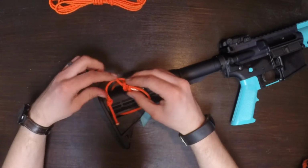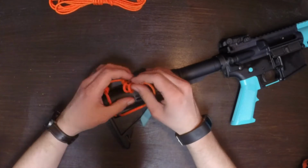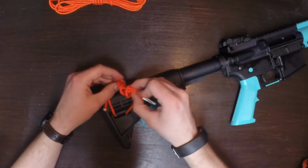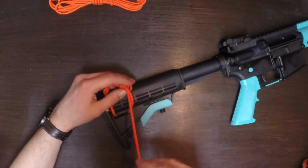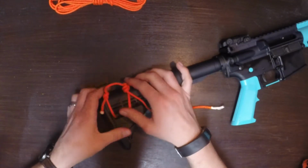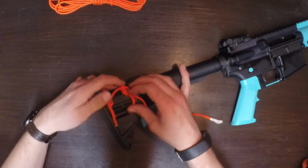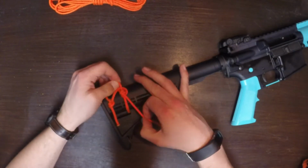I want to shorten this distance so that it sits nice and tight along here. So I'm going to shorten up this distance first, and again, just like the last one, you just push it through and keep feeding it down, and slowly, very slowly, and in quite an ugly fashion, you can get everything tightened up. And I think I can make this just a touch smaller here. Goes around. That through.